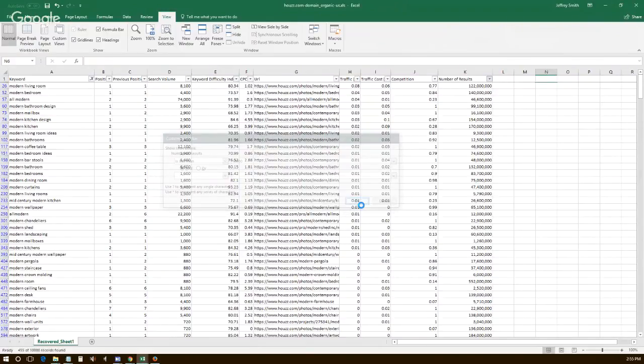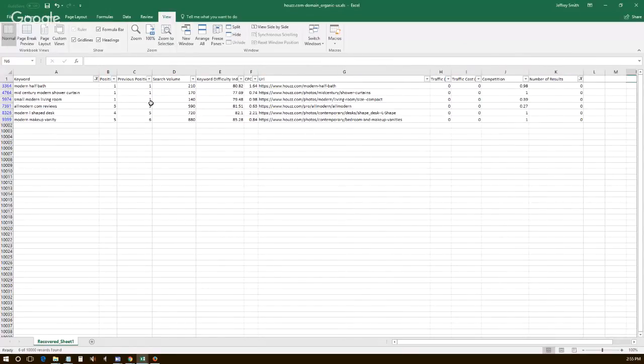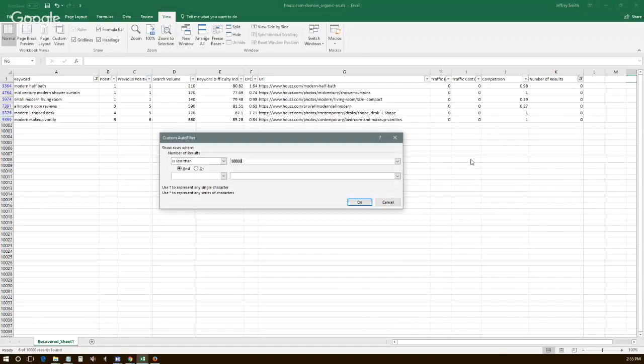So you can do the same thing where you can actually point this at your competitors. One of the exercises we do is we show you how to look at your top 10 competitors and essentially reverse engineer the types of things that they're using to get ranked for, and find a lot of missed opportunities and niches. Same thing if I wanted to broaden that a little bit. Let's go to number of results and let it breathe to less than 300,000 competing pages.